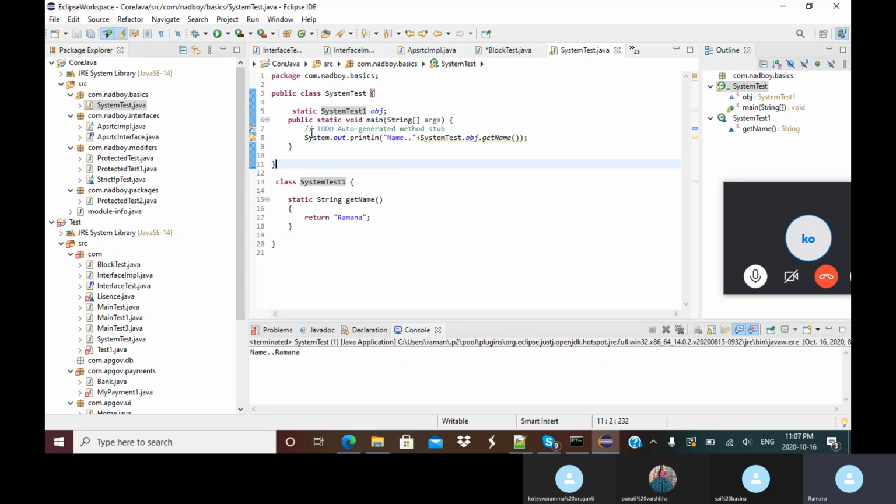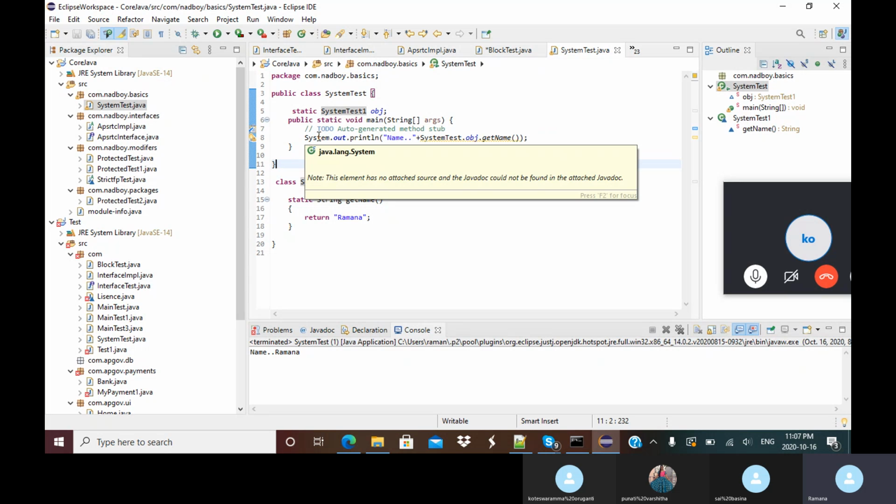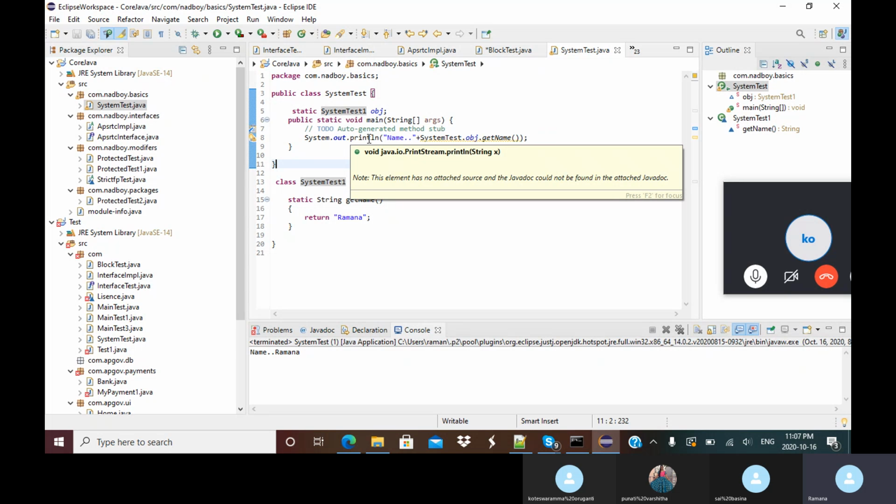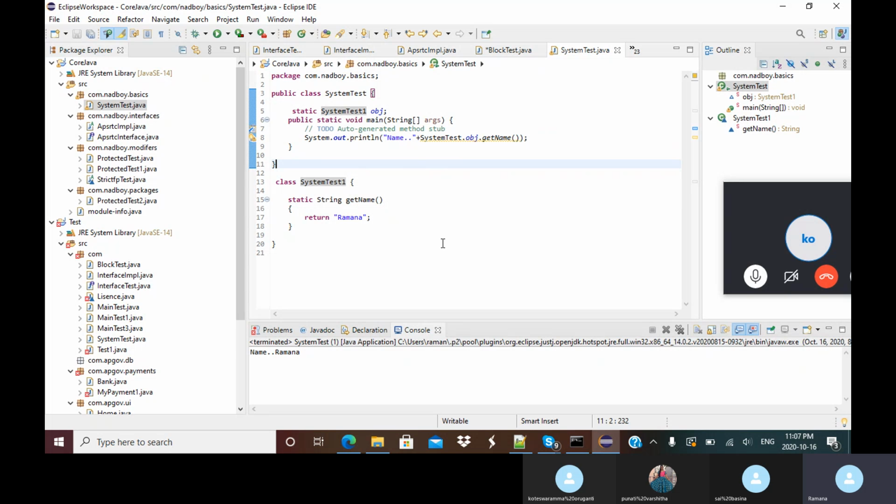Basically, System is a class, out is a reference to the PrintStream, which is again a static reference in the System class, and println is a method of PrintStream.